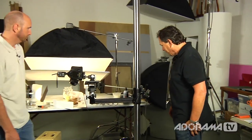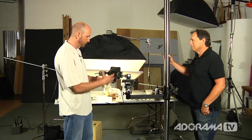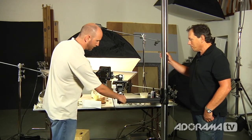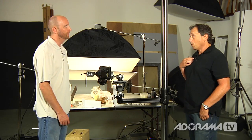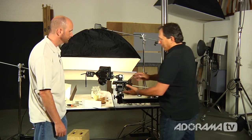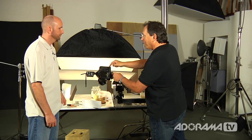And let's talk about this tripod because it's a nice base. Have you started with the traditional tripod and then moved to this? Because obviously this has a lot finer control to it. Right. The beauty of a monopod, and certainly I come from the film years where we would be shooting something like this on 8x10 film. Right. So the 8x10 camera makes sense on here. You're right. But a little 35 doesn't.